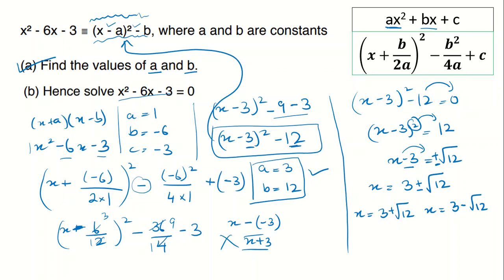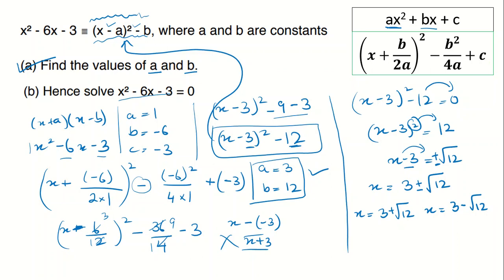Most of the times, 99% of the times, whenever you have quadratic equations, you end up with two answers, and mostly one is a positive answer and one is a negative answer, right? Otherwise sometimes there's also two negatives or two positives. It really depends, but most of the times it's a negative and a positive. Now, you can leave the answers in this format, x is equal to 3 plus square root of 12 and 3 minus square root of 12, or the best way is to simply put that in your calculator and figure out the answer in decimal points.